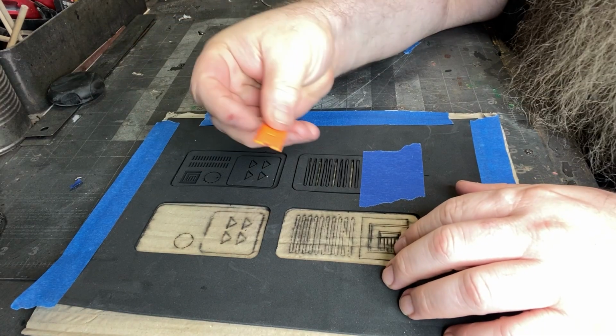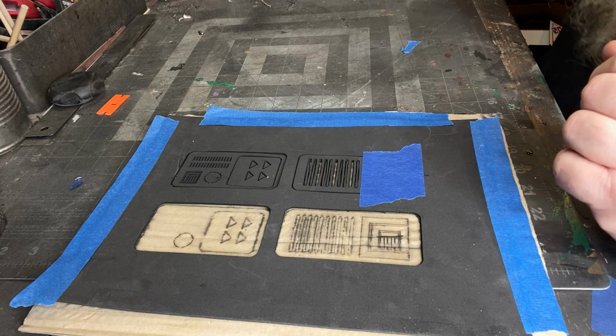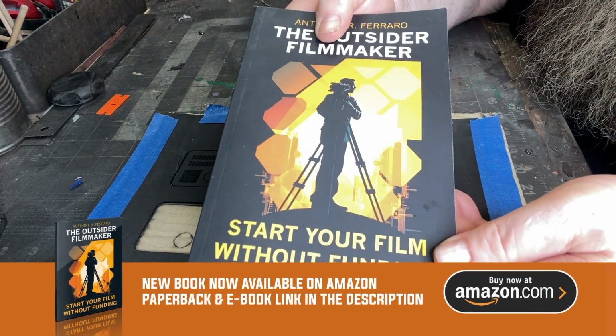And here I'm just hitting it with a crystal clear to make it look more like buttons. And then I cut some extra ones, but these won't come out. So I'm like, how do I get these out of here? And I'm like, oh, yeah, my book.